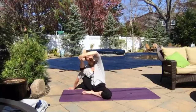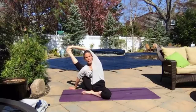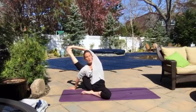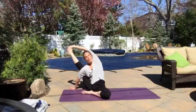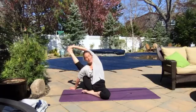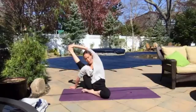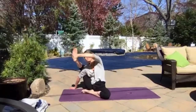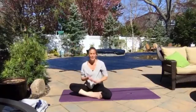If you wish to come into compass, start to extend that leg. So left arm comes back behind my head. I'm pressing firmly the leg and knee, the leg and the shoulder to touch to lift the heart. Good. Smile if you get there. Smile if you don't. Doesn't matter. Good. Whenever you're ready to release out of the pose, gently bend that knee. Good. And lower it back down to the earth.